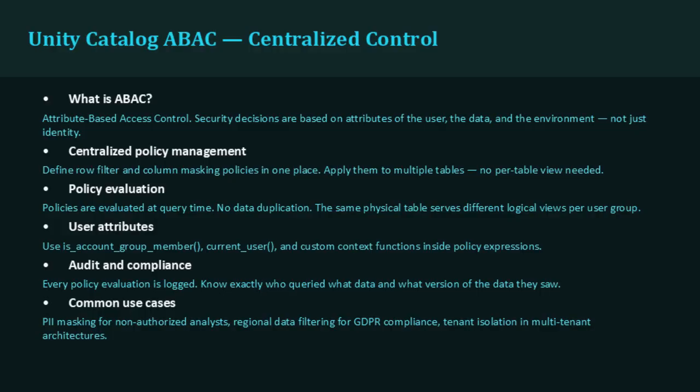Common use cases include PII masking for analysts who aren't authorized to see it, regional data filtering for GDPR compliance, and tenant isolation in multi-tenant architectures. ABAC is the enterprise-grade approach to data security. For the exam, the conceptual question is: what makes ABAC different from simple grant and revoke? ABAC is dynamic. The same query returns different results for different users based on their attributes. It's policy as code, centrally managed and automatically audited.